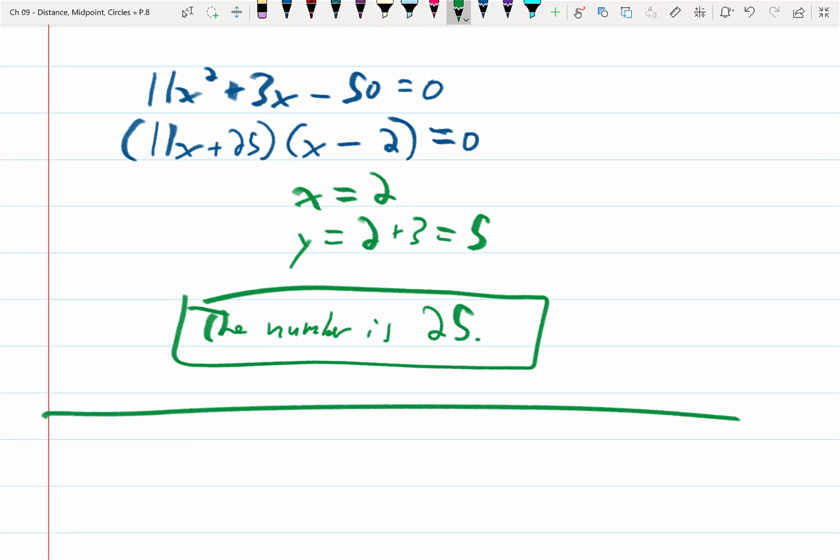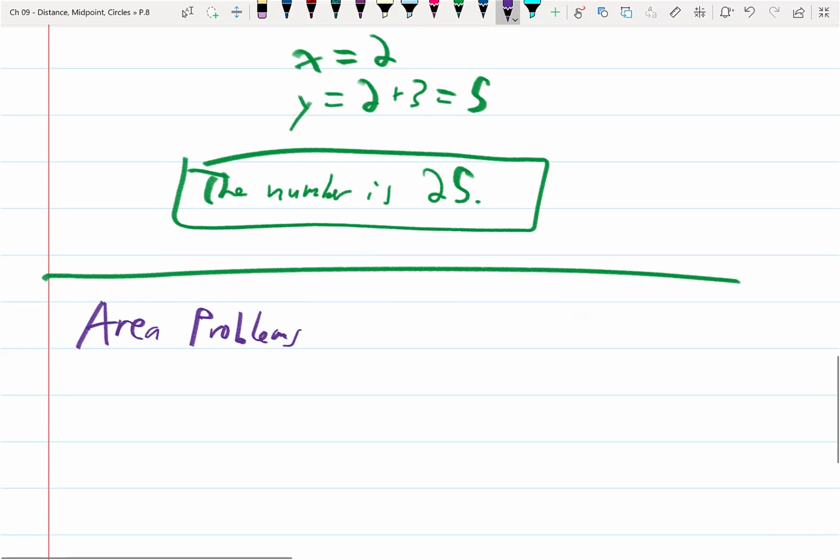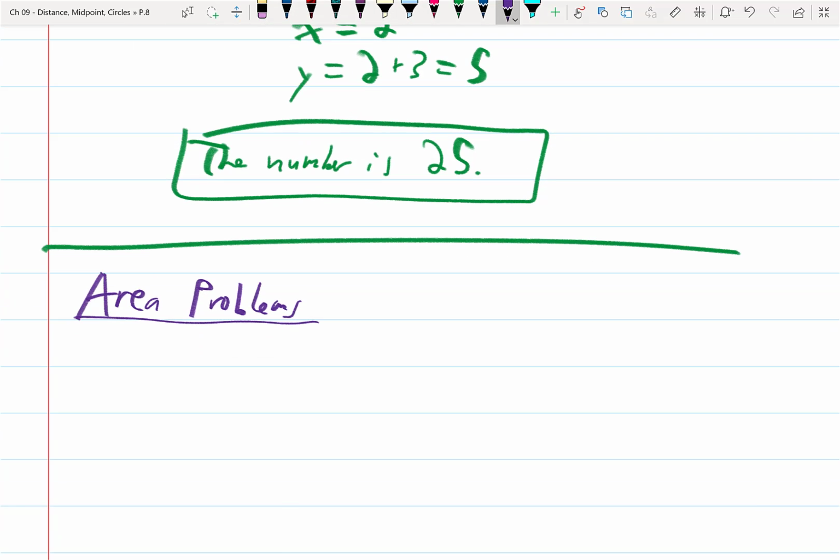I want to show you some things that are going to come up on these. You have done these before, but let's get a few things straight in your head right now. First of all, you're going to see some area problems. And your area problems mean that you need to show, and you need to diagram things out. I am big now on diagramming.